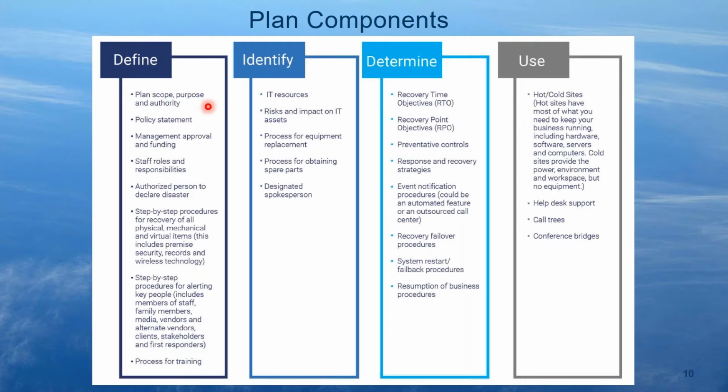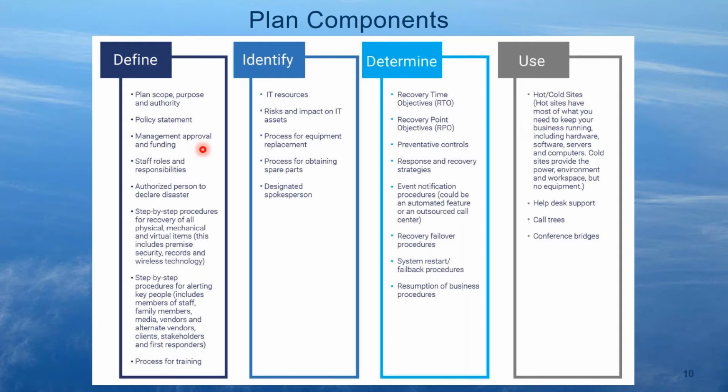There's a whole lot of work up front that you have to do when you're defining and building your plan. What's your plan scope? What's the purpose of it? And who do you have the authority to put this kind of plan together and get cooperation from different people within your organization? Most likely you're a small or medium business, so this is pretty easy to do. You don't have to go through multiple levels. My background in the corporate world, at some companies I was at, it took forever to get anything like this done because it had to get multiple levels of approval. I think you're going to be in a better situation in a small business.